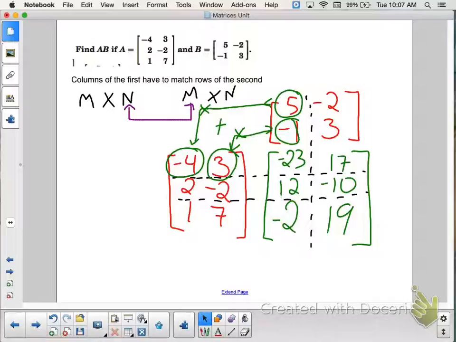So think about, see how I do these lines right here that kind of tells you which part goes with which. So your top row of this matrix right here will go with your left side of this matrix here, and your bottom row will go with the right side. So just think about it like a path, like if you were just drawing a path from one to the other. So you multiply the ones on the path and then add them together. Make sense?